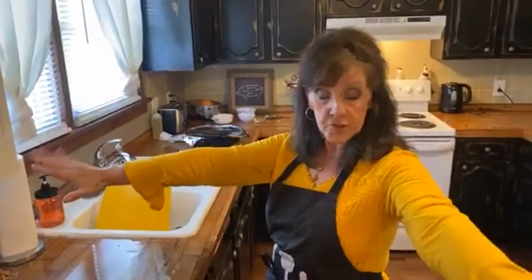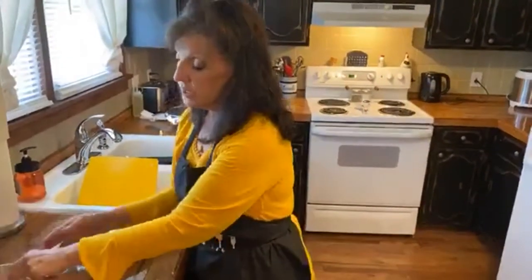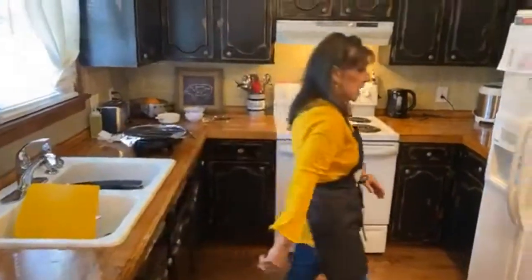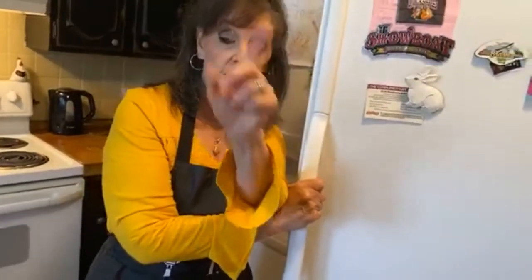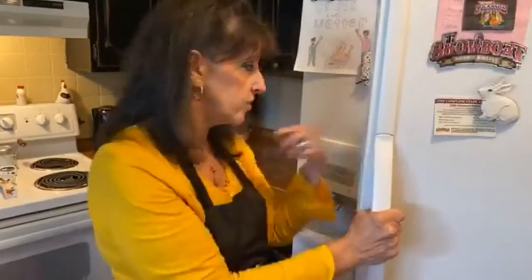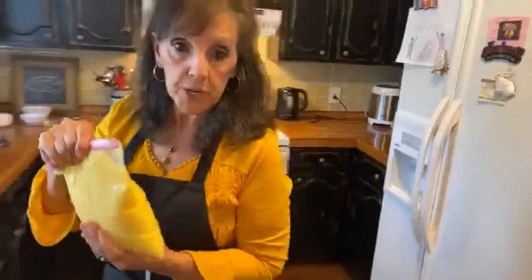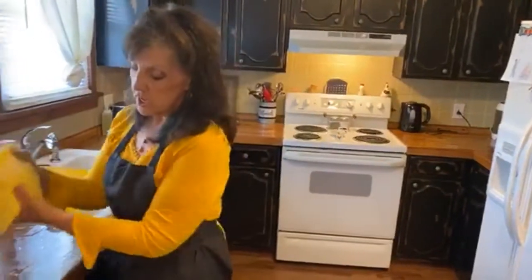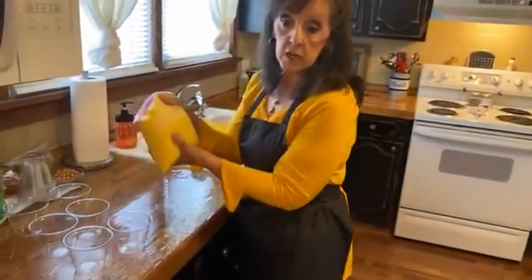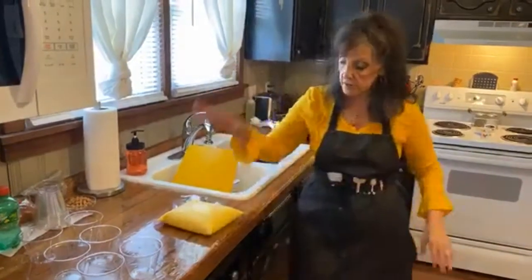Okay, we're gonna do dessert. I wanted to wait till later in the show to do the dessert because it's a cold dessert, and you don't want that sitting out long. So let me show you. I found this trick last week when I did a lemon cold dessert like this. I just make the pudding and put it right in the Ziploc, because then I cut the edge and put it right in here. Man, what a time saver that is. It's just great. So I do it right in the bag.